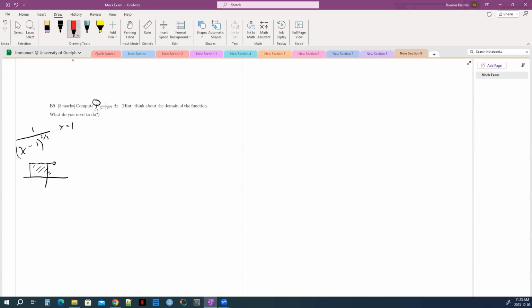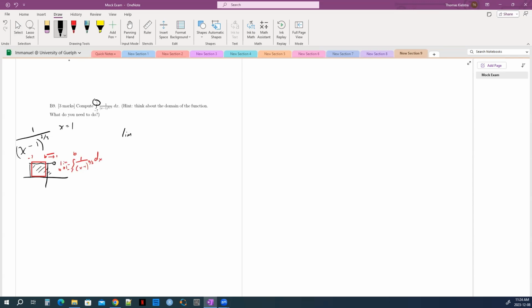So what we're going to do is take the definite integral of a known value, and we're going to go from -7 to b, and we're going to let b approach 1. So the idea is we're going to take the integral from -7 to b, and we're going to take the limit as b approaches 1 from the negative direction of our integral 1 over (x minus 1) to the 2/3 with respect to x. And this allows us to think about our integral.